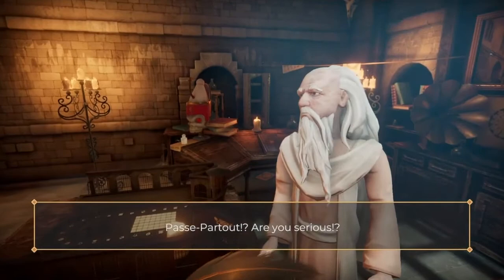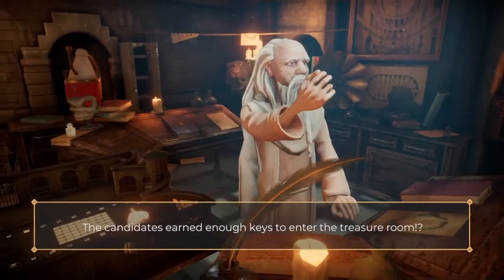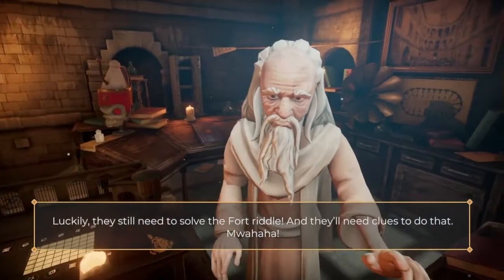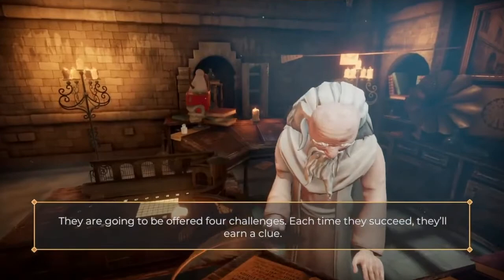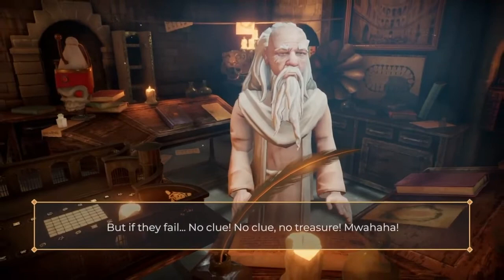Are you serious? The candidates earned enough keys to enter the treasure room. Luckily, they still need to solve the fort riddle, and they'll need clues to do that. They are going to be offered 4 challenges. Each time they succeed, they'll earn a clue. But if they fail, no clue. No clue, no treasure.